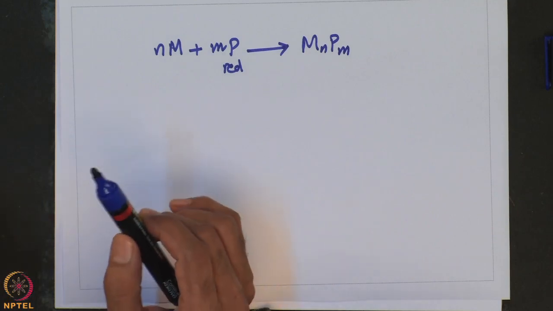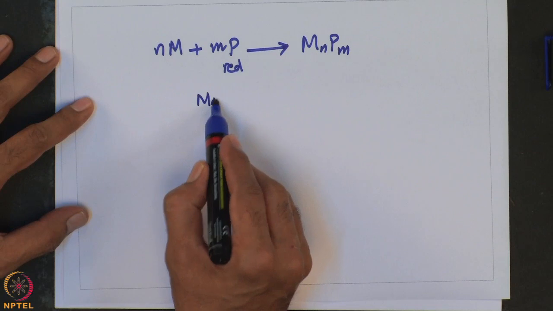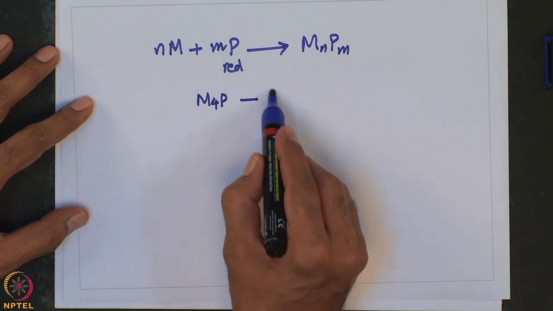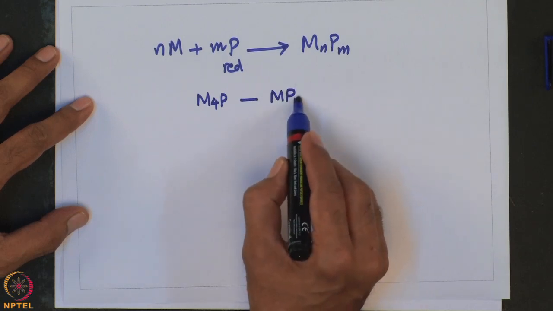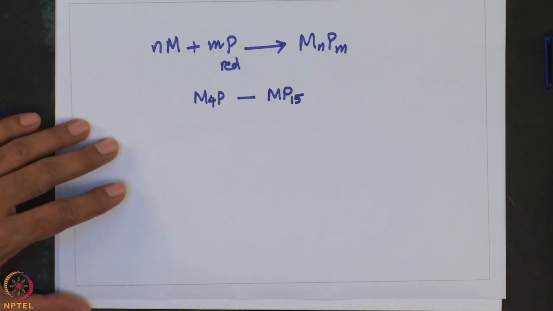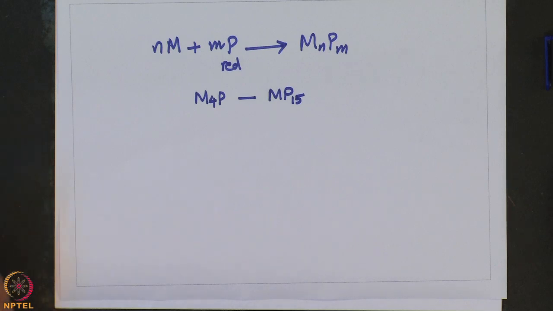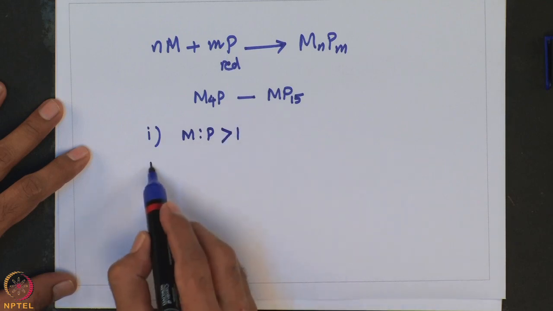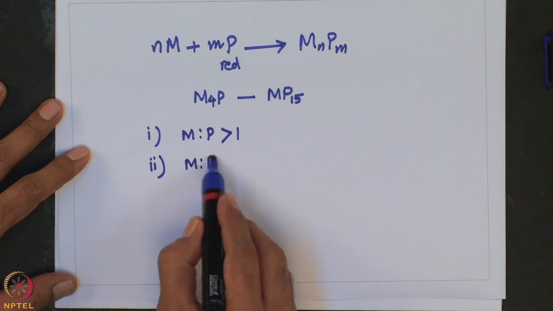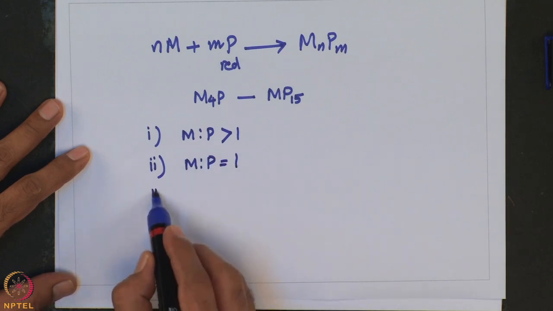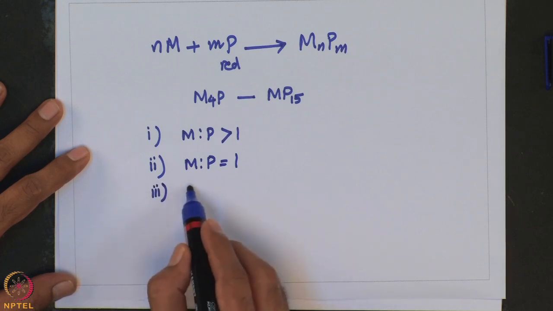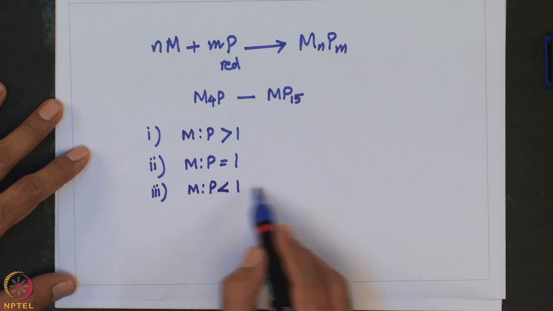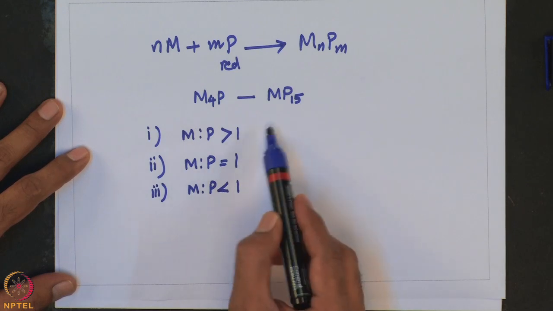So, there are many varieties of phosphides with formulas ranging from M4P to MP15. They include metal rich phosphides in which the metal to phosphorus ratio is greater than 1, and monophosphides. So, one is with metal to phosphorus ratio greater than 1, and another class is metal to phosphorus ratio equals 1, and another set of compounds, with metal to phosphorus ratio less than 1, are essentially phosphorus rich phosphides, and here they are metal rich phosphides.